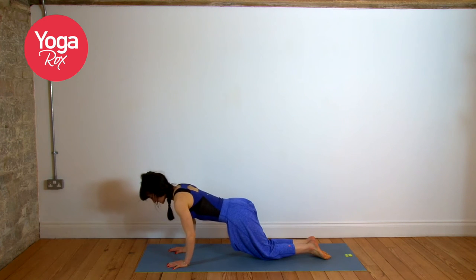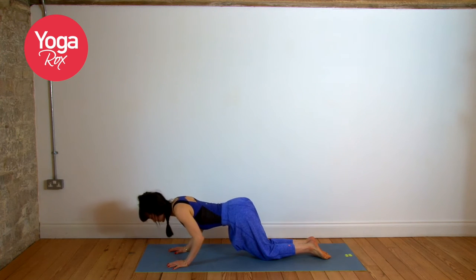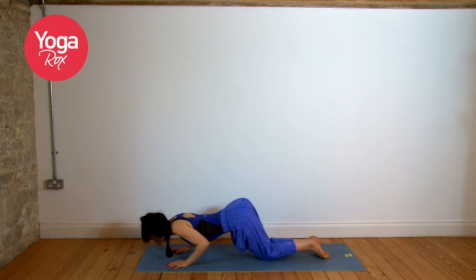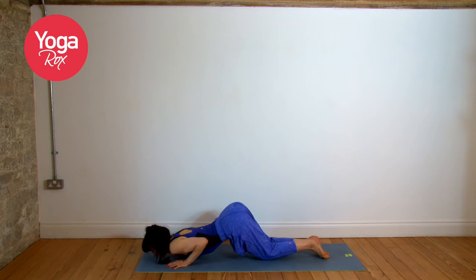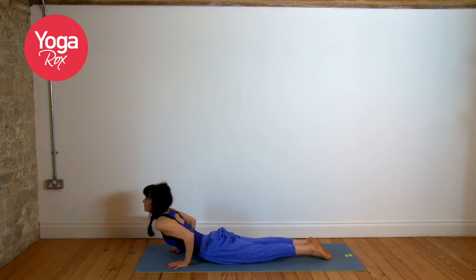Inhaling here. And then exhale, really actively squeeze those elbows in towards the body as you drop the chest and the chin down. Keep those elbows squeezing in. Then inhale, coming all the way up.